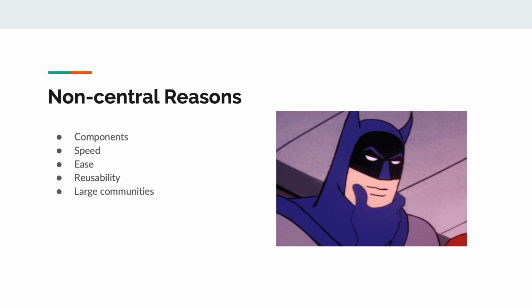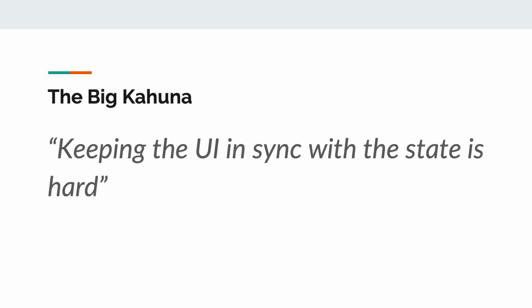But the number one reason that JavaScript frameworks exist, and the reason that all these other things serve, is that keeping the UI in sync with state is really hard with just vanilla JavaScript. That's it. All those other things, components, reusability, all the other things that come with frameworks, ease. The reason it's easier is because it makes keeping the UI in sync with the state easier. All these things kind of converge on this one goal, and they're in support of this one goal. So the whole reason that frameworks exist, and the thing that hadn't been solved before they came around, is keeping the UI in sync with state and sharing data across a whole app. So that's why they exist.